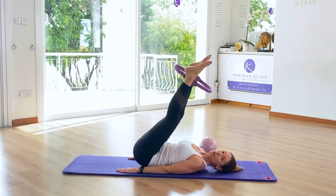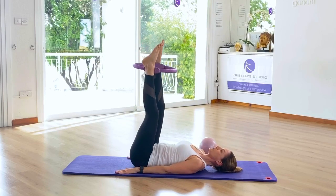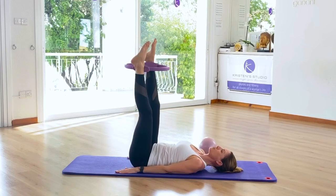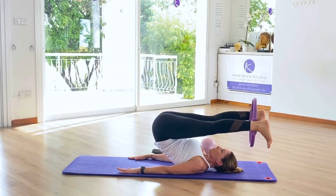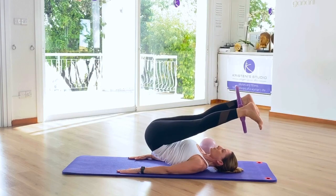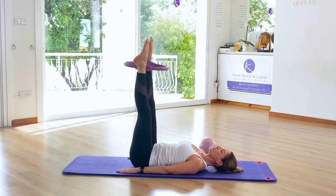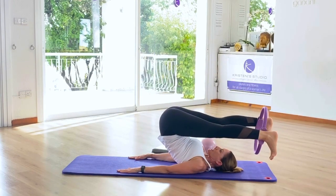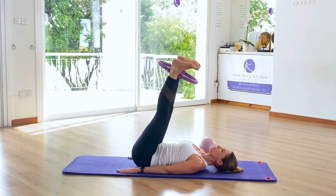Option two could be that little mini rollover here. And then option three would be a full rollover. Flex those feet and then slowly come down. When you're coming down, try and keep the back of your head and your shoulders on the floor. Let's point the toes when we get to the top and roll back. Flex your feet. And as you come down, slowly roll back down.